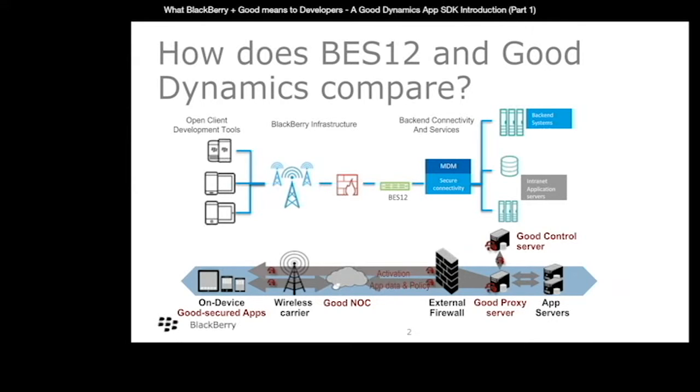or how the Good server connects to the Good devices. BlackBerry has always used port 3101. Good uses port 443. That's probably the biggest physical difference in terms of the two. But the infrastructure model here is very similar. If you look at any other diagram from any of our competitors, this is a much more complex diagram involving DMZs and proxies and other things that make a much more interesting way of setting things up.